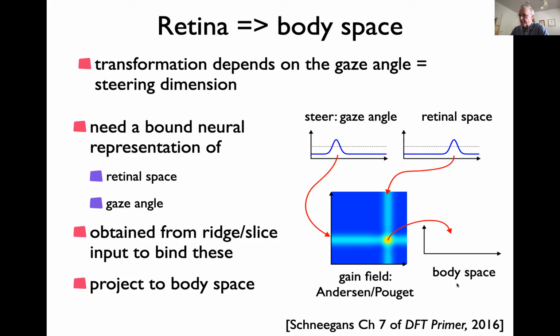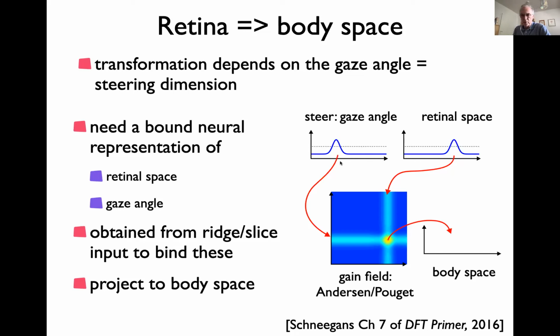It's approximately, and that turns out to be correct. So the binding here is very natural. It's natural to think that you actually need to actively bind. You might have some sensory information about where your gaze is. Could be proprioception in your eye, and also some head sensory information. Could also be an efference copy or reference, so that you would know that you made this motor command, and therefore your gaze is going to shift in this particular way.